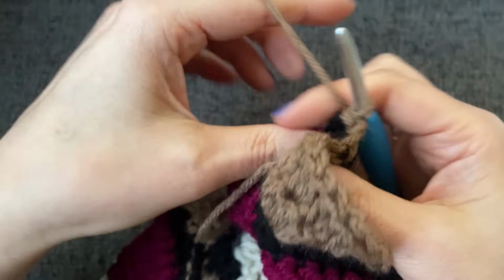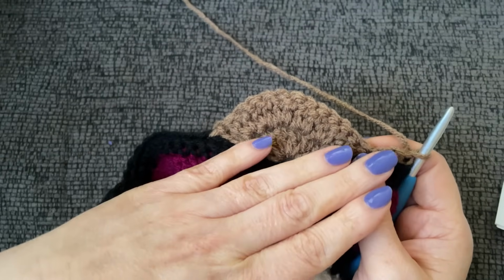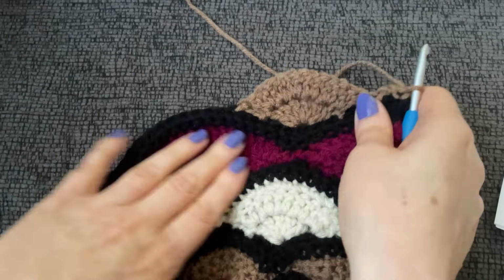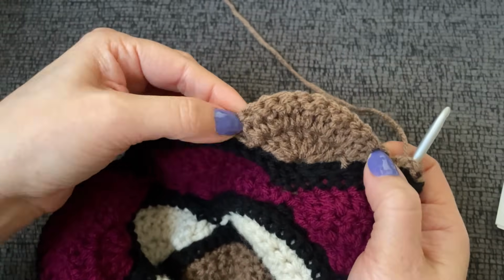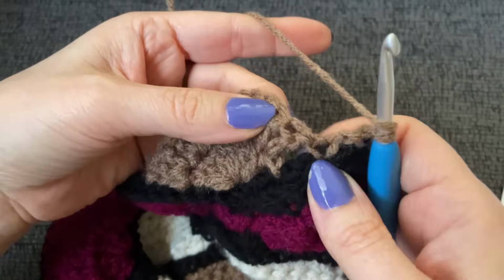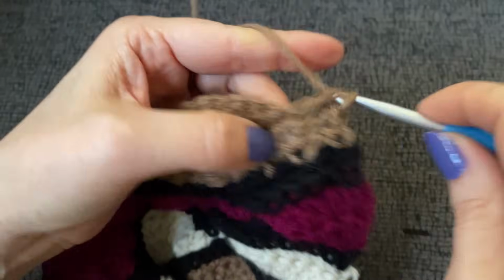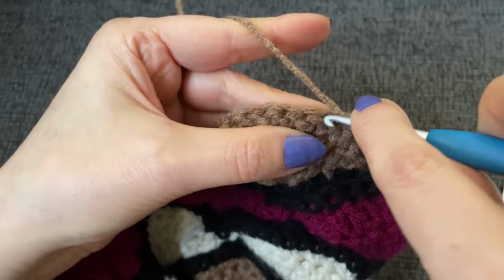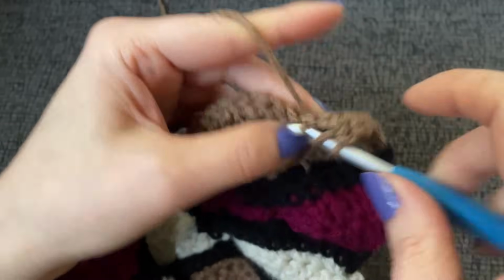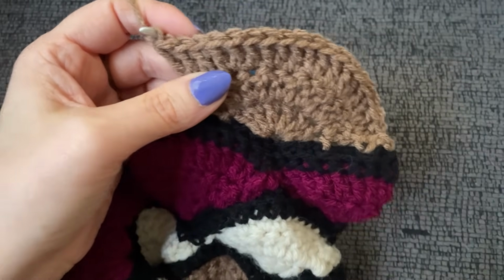There we go. Now we're going to turn, and just like we did before, we are going to work double crochets across. We're going to work increases, but this time, see down here, we started with 2 double crochet for the increase. Now it wants us to start with 1 and end with 2. So we're going to work 1 double crochet into the first stitch, 2 into the next, 1 into the next, 2 into the next after that. I'll be right back. I'm going to finish this all the way across. And again, just like before, we should have 18 double crochet across.